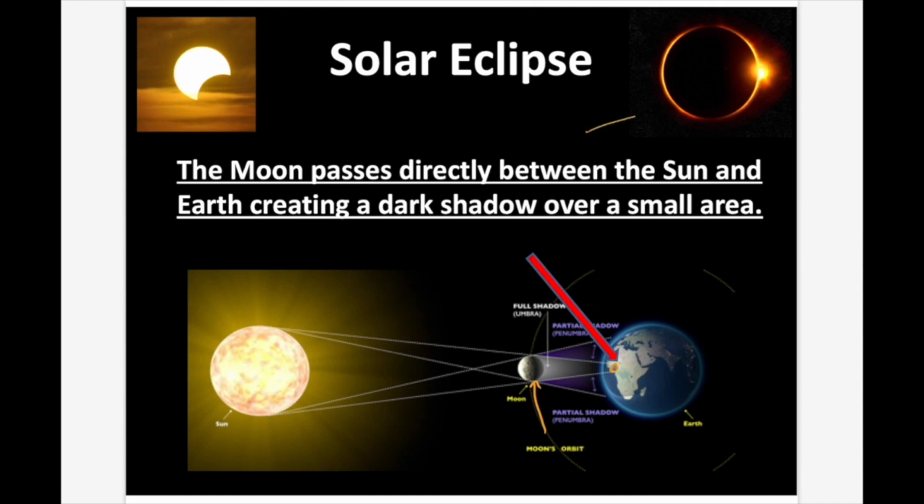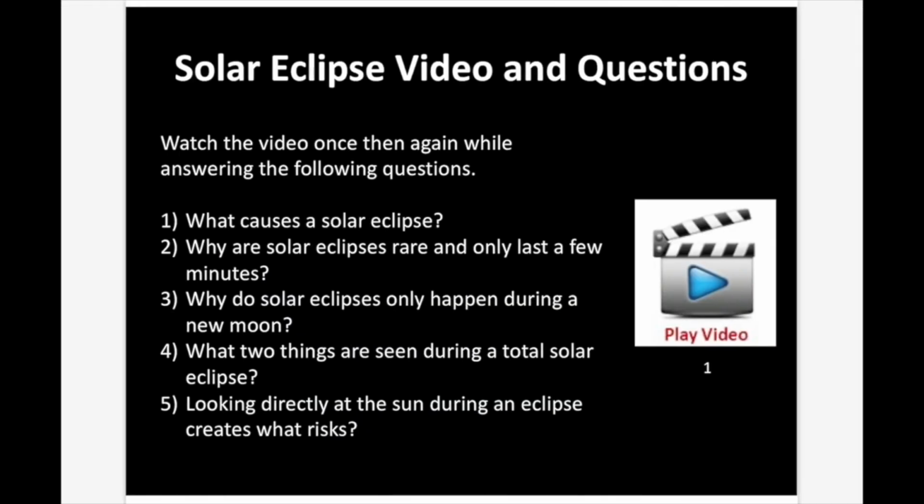And you can see in the top right, that's what it's going to look like. That's the sun being blocked by the moon. So what I'd like you to do now is watch the video once, and then again while answering the following questions. So the first time, just watch the video, and then the second time, watch the video and answer questions 1 to 5.